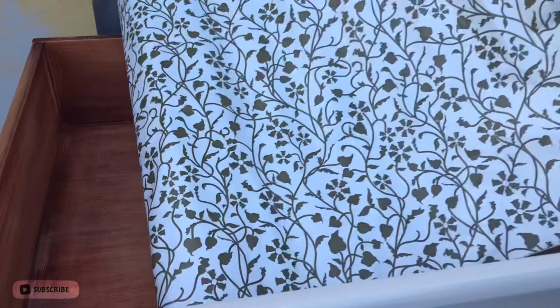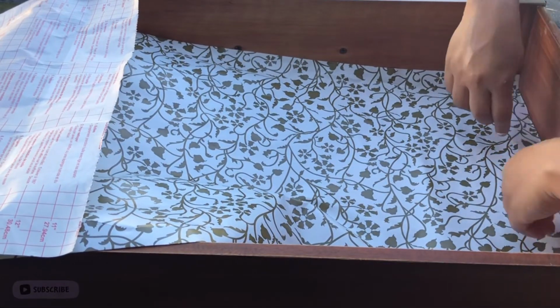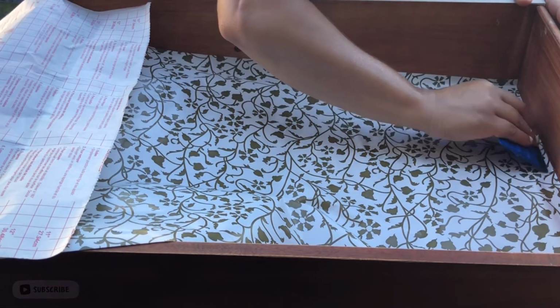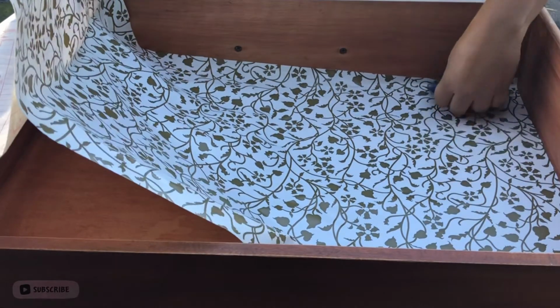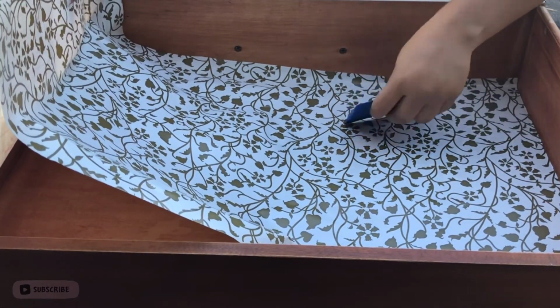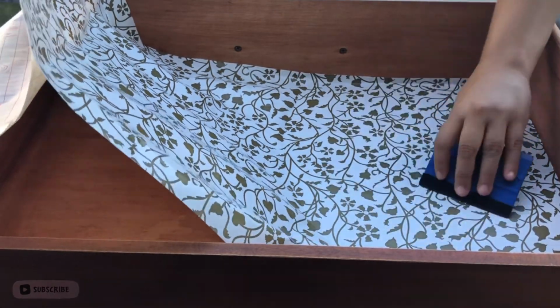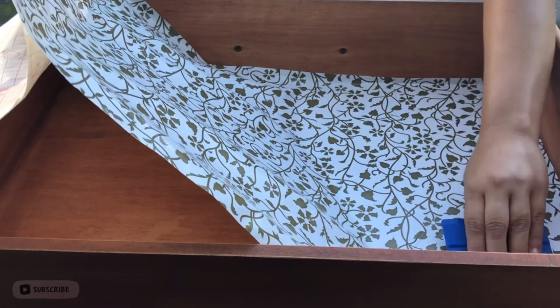At the beginning of the video, I showed you guys the first drawer, which was very damaged from water and some white stuff. I don't know what it was. So I decided to sand a little bit and apply some contact paper. It's so easy to apply and gives the piece a pop of color.